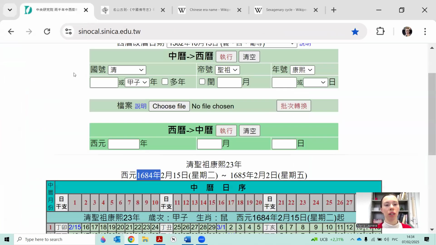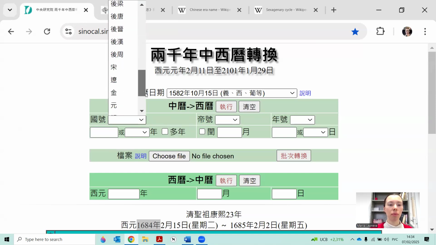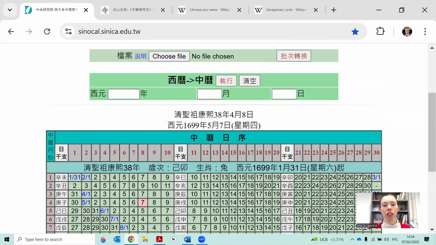So we can now go here. Unfortunately, I can't remove the Jiazi, so I'll have to press the Qingkong button that will remove everything. I'll need to start from the beginning. So I put the Qing dynasty here, then I put Kangxi here. And now I have the 38th year, the 4th month, and the 8th day. And again, I press the button Zhixing. Here on the top, I actually see my 38th year, 4th month, 8th day, and I see the result.